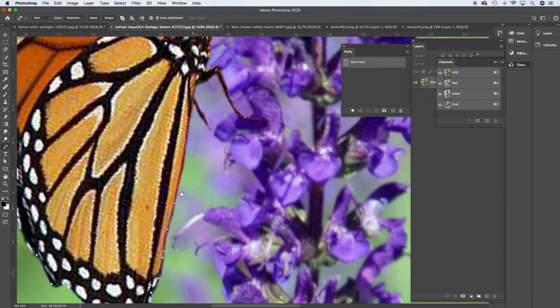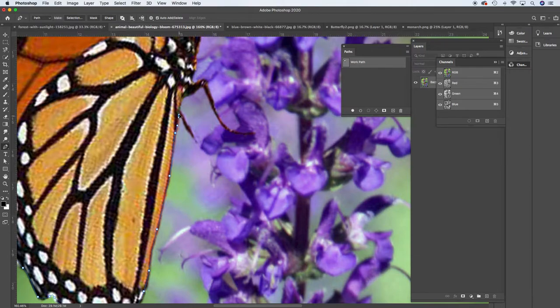Now, if you're wondering how I'm moving that as I go along, I'm holding my space bar down and just moving the image so I can get to the part I want without zooming out. So here I go, Option click again. Now these, I could spend about twice as much time as I'm taking here and be very accurate with this, but I want to move on to the other part of our tutorial, so I'm going a little quick with this, but this I'm adding in.